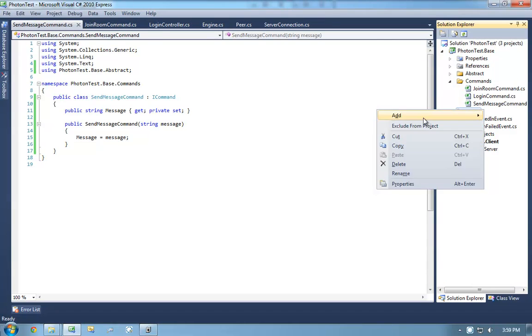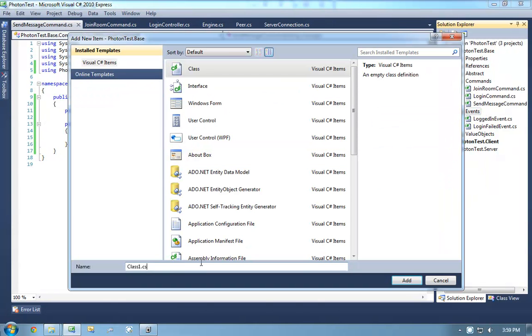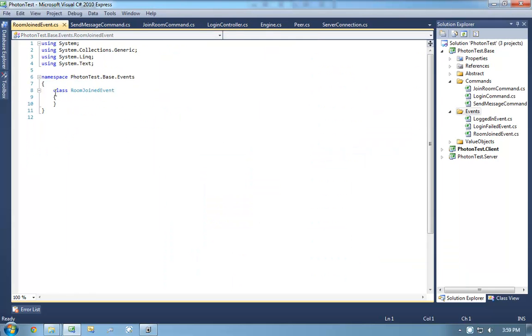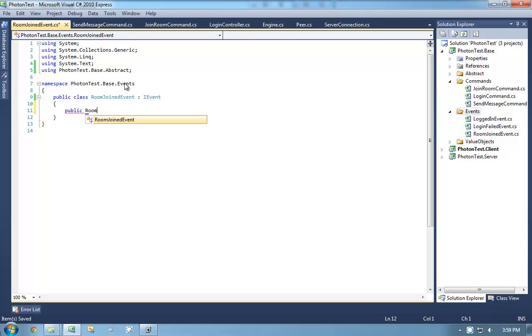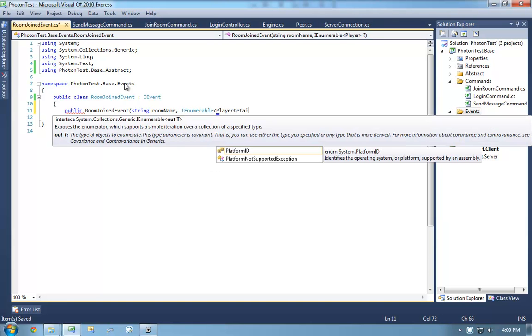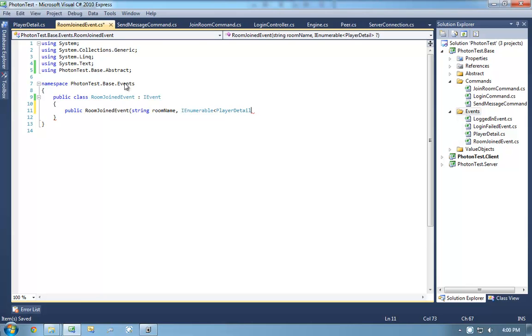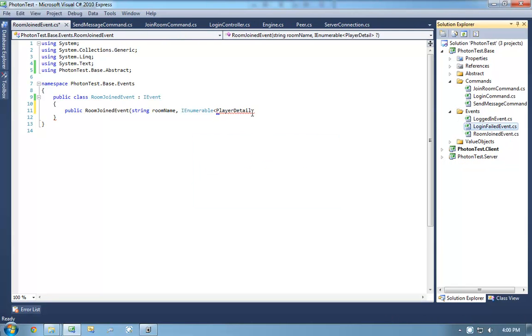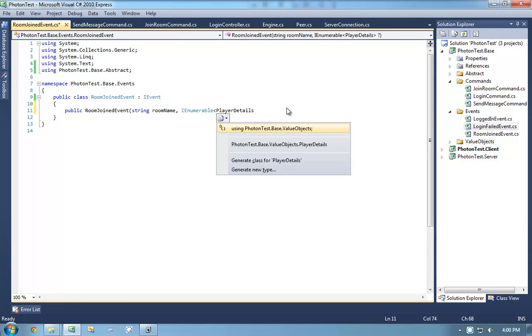I'm going to create a room joined event, which can be very straightforward. This is going to be sent to the clients that join a room. What's it going to have? It's going to have a string room name and an IEnumerable of player details.